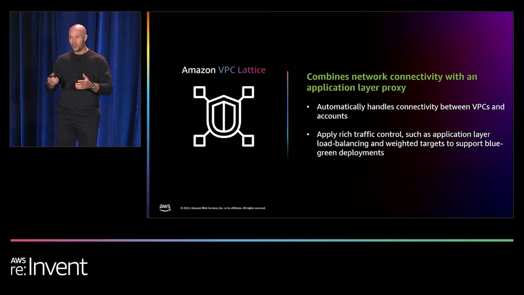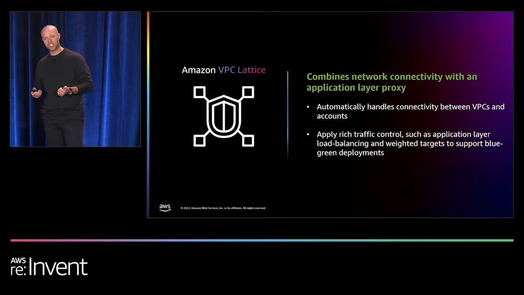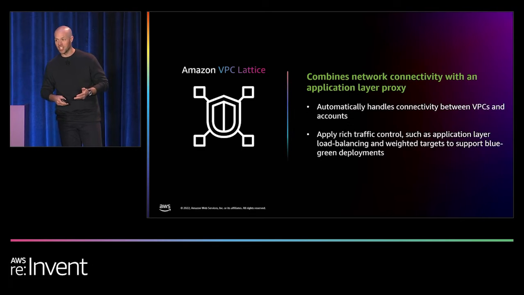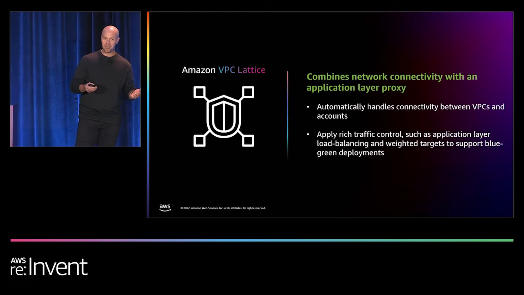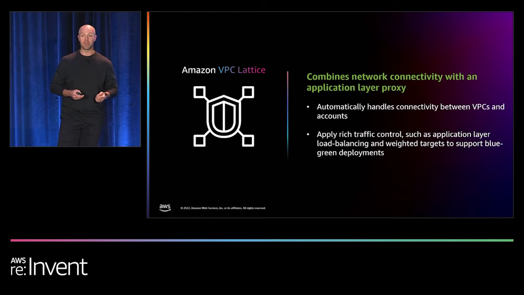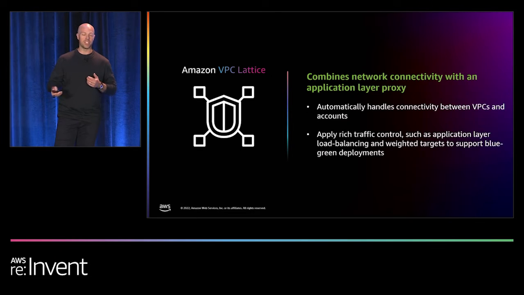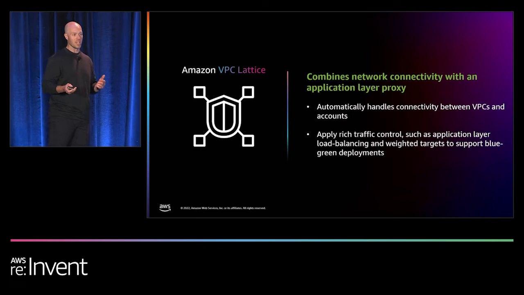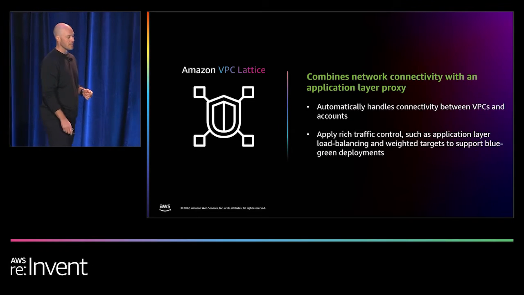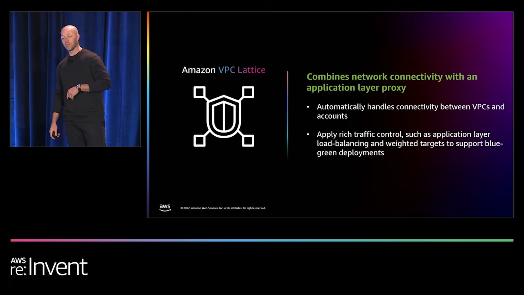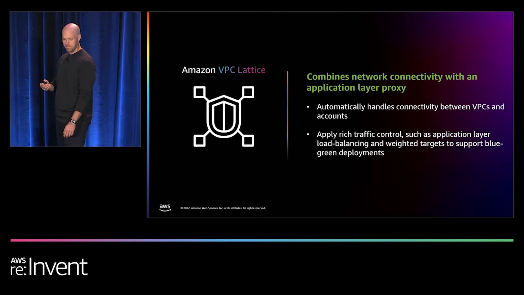Lattice is a fully managed application layer networking service. And it's doing that higher level functionality. The service discovery, load balancing, network connectivity, authentication, authorization, traffic management, which means the request level routing, things that you would expect from an application layer load balancer, as well as the observability. And that's to help solve some of the things that we come across a lot. I'm going to go over use cases in a little bit here. It won't be an exhaustive list, but it'll be the ones that we come across most often, and the ones that we were looking at when we started designing VPC Lattice.